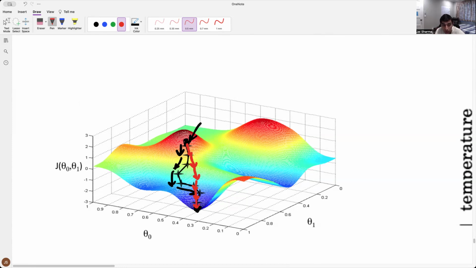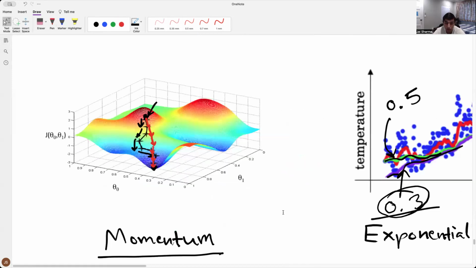Once the original gradient descent turns left, you would not turn left as quickly. You would go a little bit to the left, and then you would be guided to the right again. So it gives you a more direct path to the minimum than normal gradient descent.